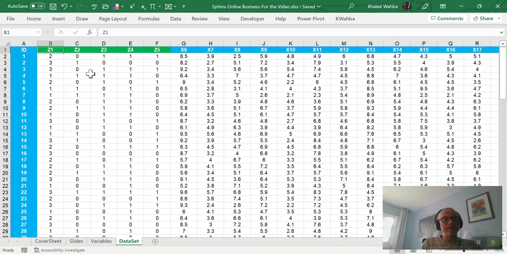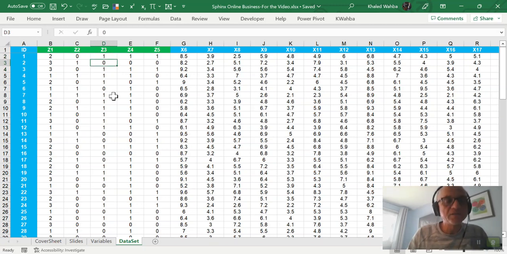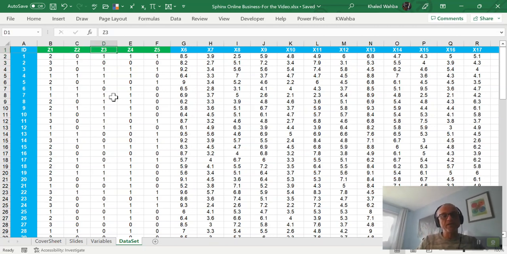You can see here x1, I renamed them z1 in order to relate them to the z variable as moderating. So z1, z2, z3, 4, and 5, you can see the values here are not actual measurements. They are basically codes or labels to differentiate between different categories. So here we have only 2 categories, we call them 0 and 1. For Z2, if you remember, this was the gender, and so on and so forth.